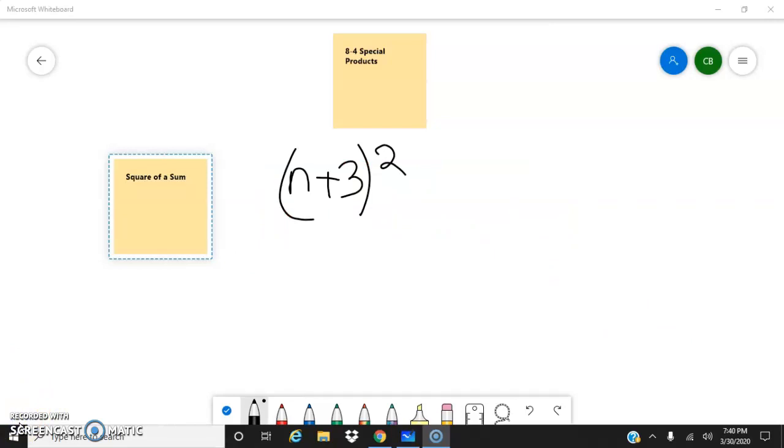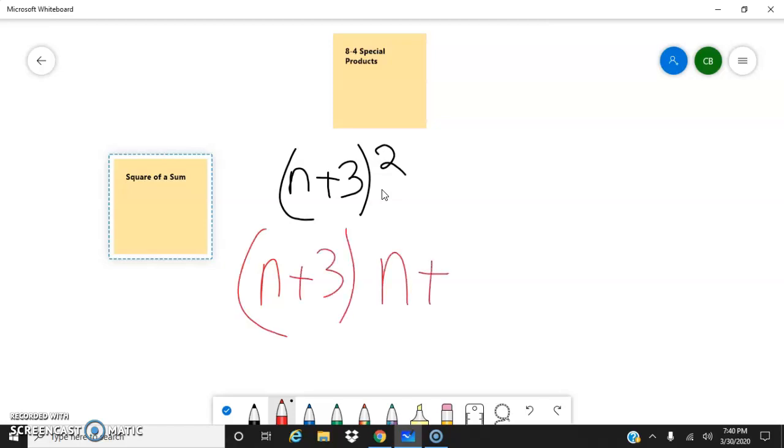We're going to go ahead and hop into some examples. The first special product that we talked about was a square of a sum. If you'll notice here, these two terms are being added together, so that's going to be a sum. The answer to an addition problem is a sum. What we're going to do is simply rewrite this, n plus 3 squared. Another way that we can write that is simply n plus 3 times n plus 3. Basically, it's n plus 3 times itself.